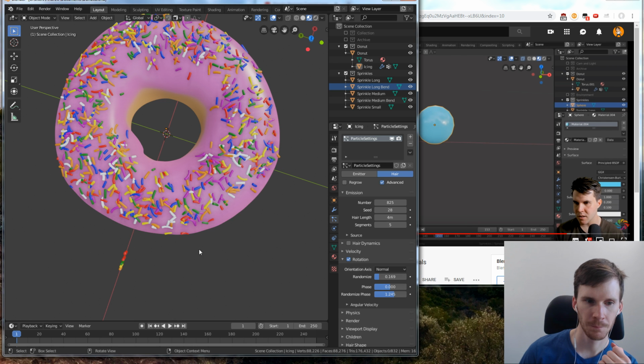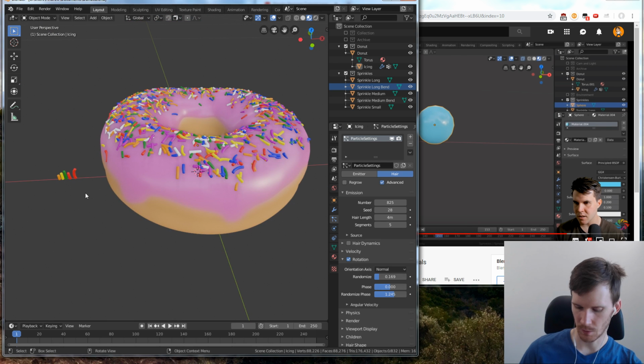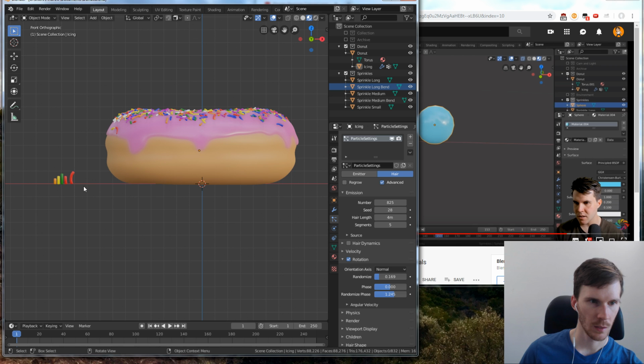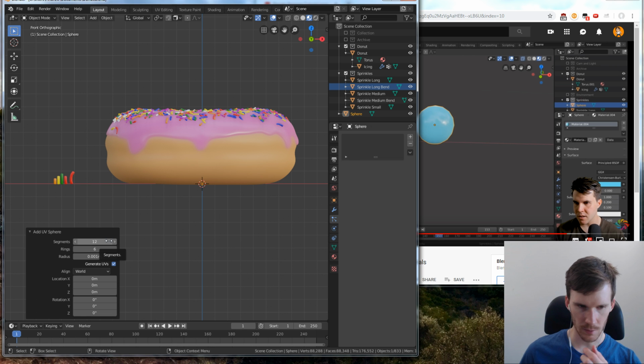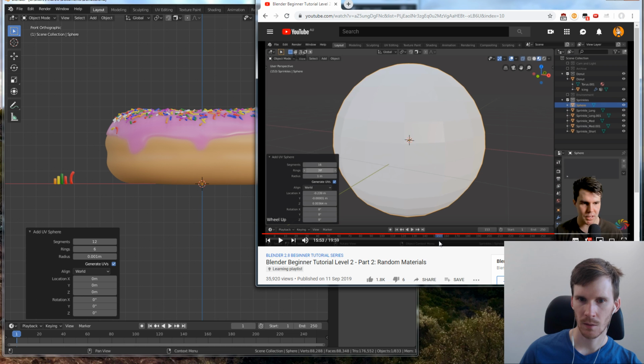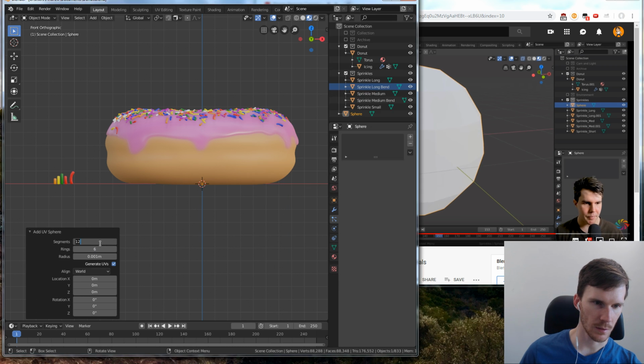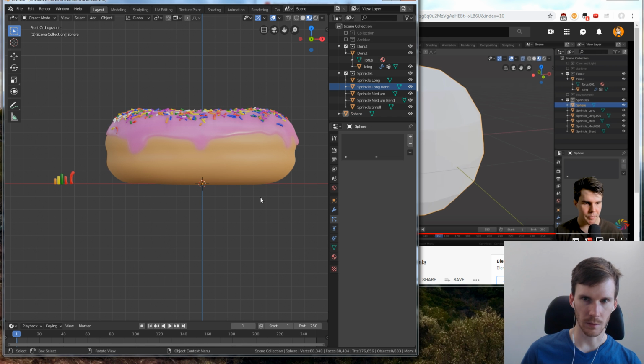Okay, so I've let him get a bit ahead, so let's try and catch up with what we've learned here. So UV sphere, this is another small one. It's going to be a little bit bigger, but not too high res. So increase this slightly. Good call. Fair enough. I can always scale it or move it. We'll move it into the sprinkles collection.